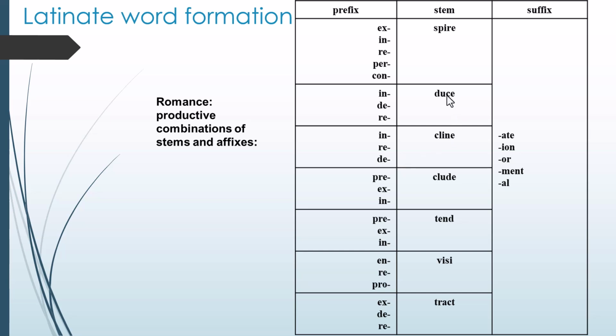A duce, now it doesn't mean two, right? But you induce, reduce, deduce, inspire, expire, respire, perspire, conspire. Spire in this case probably has something to do with movement, right? So expire, to breathe out, inspire, to breathe in, respire is just breath, perspire like water coming out. But conspire, I don't know where that comes from.